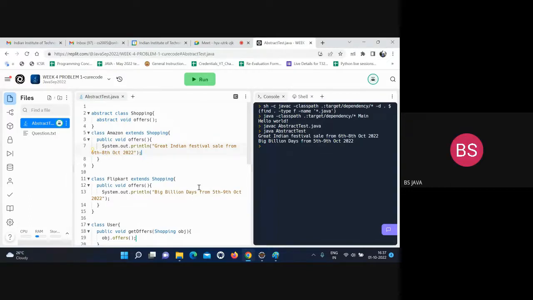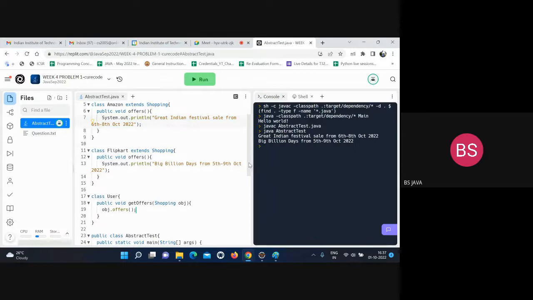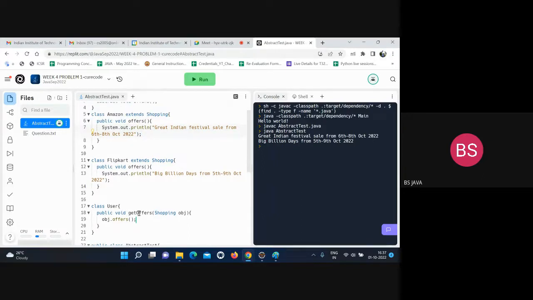See, here the idea is, the user needs to get the offers. So in order to get these offers, he should depend on the Flipkart class as well as the Amazon class. If there is no parent class for these two, you have to change every time.